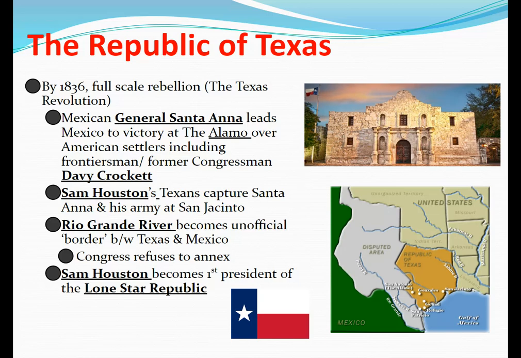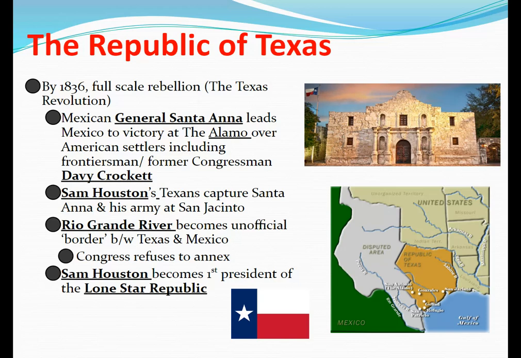Sam Houston, again, another person who has a city named after him in Texas, will go on to become essentially the leader of these white United States forces that create this rebellion in Texas, and actually go on to capture the military leader of Mexico, General Antonio Santa Anna. And by 1836, this rebellion essentially becomes a ceasefire. With General Santa Anna's capture and the loss of most of his forces, there is a settlement.